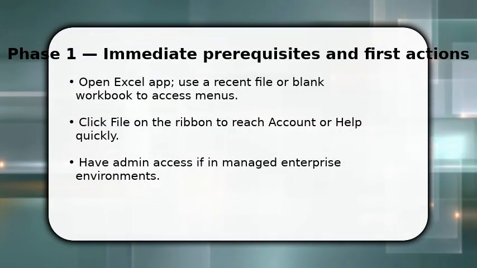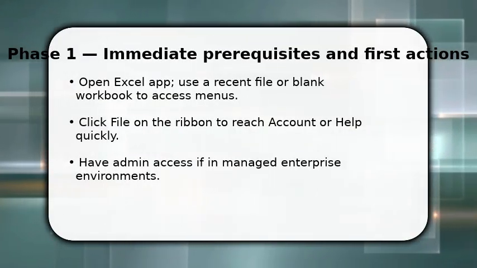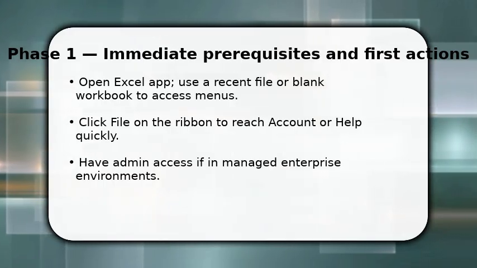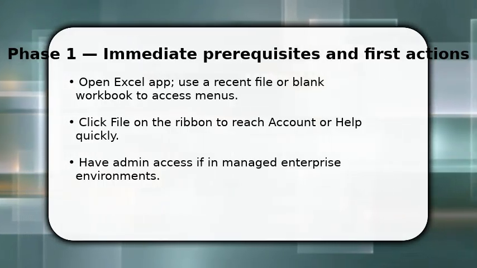You begin by opening Excel and immediately clicking File. This puts the program-level controls in view. Once done, look for Account on the left. That's the fastest path to version info.